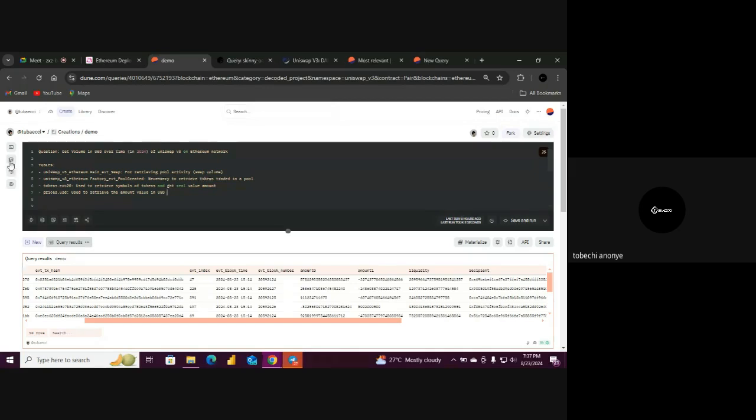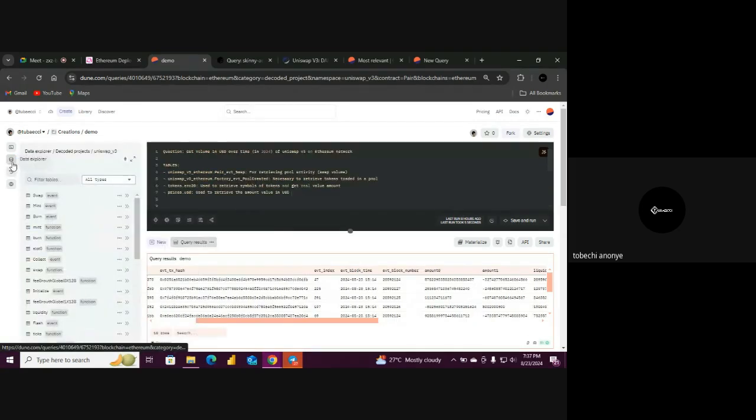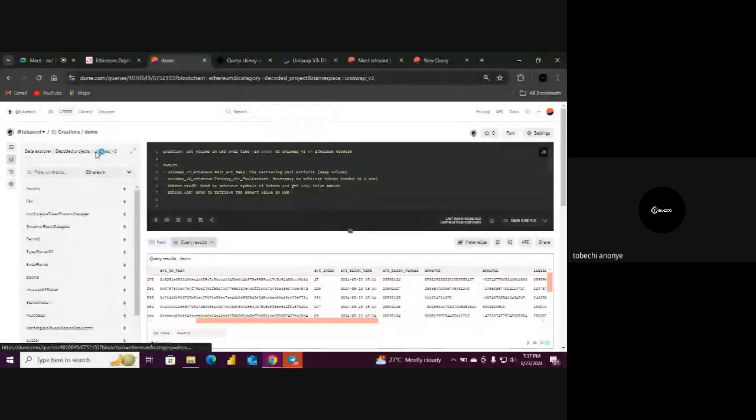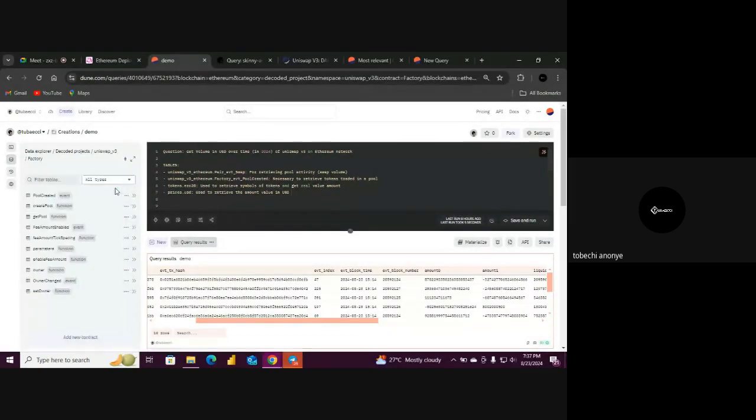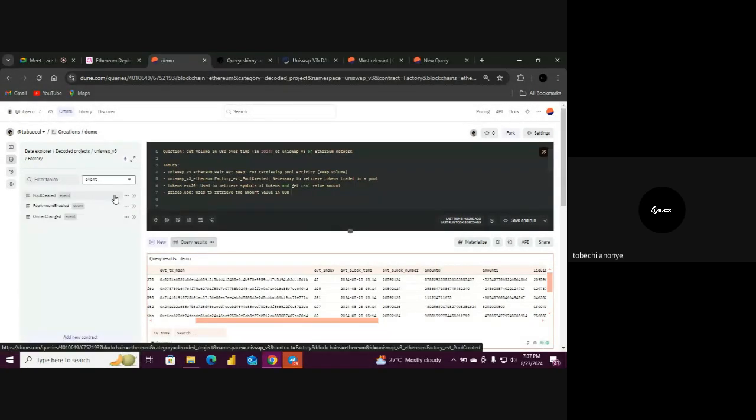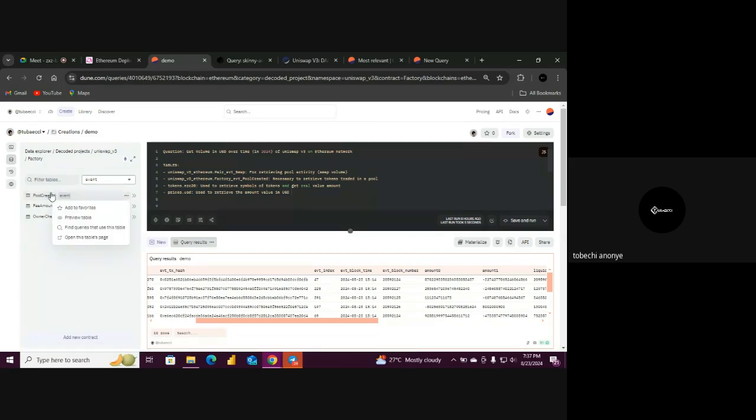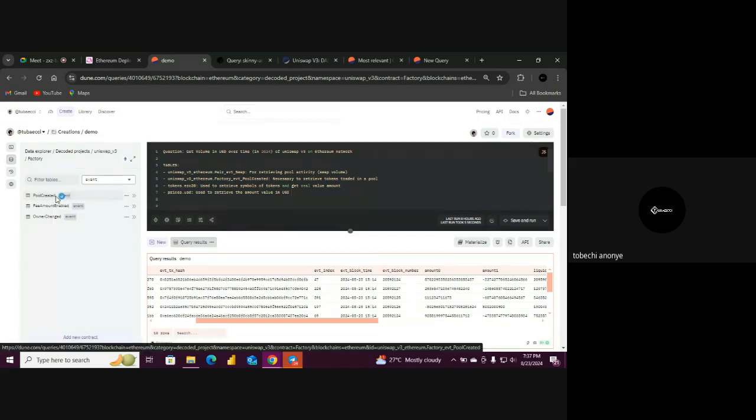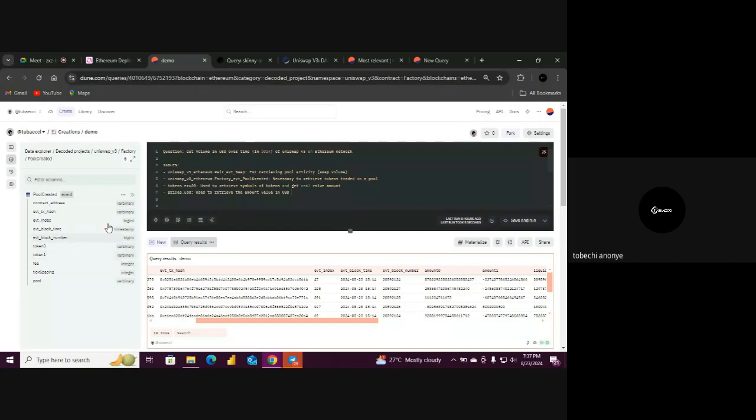So what I will do now is go back to my Uniswap V3 here. Click on, like I said, factory. So these are the factory contracts. Typically we only want the events. We can see that this contract has about 3 events, but we just need this particular event table. It contains token 0 and token 1. So we need to connect to this to make our query make sense. Let's have a preview of this table.